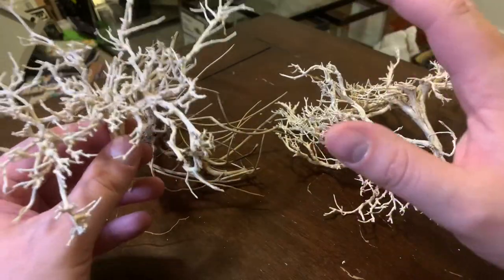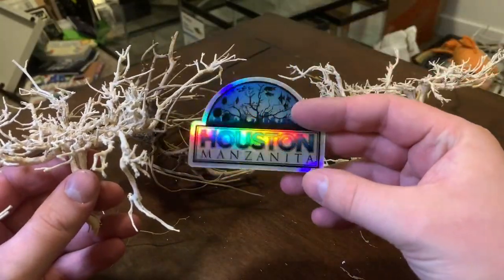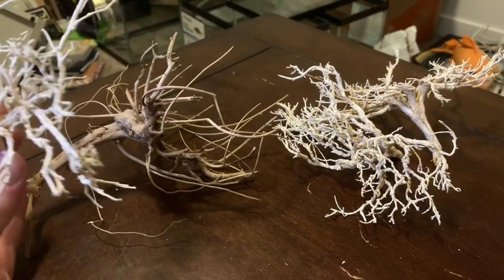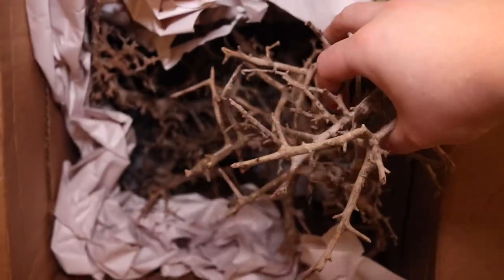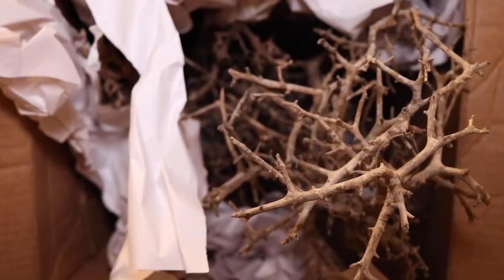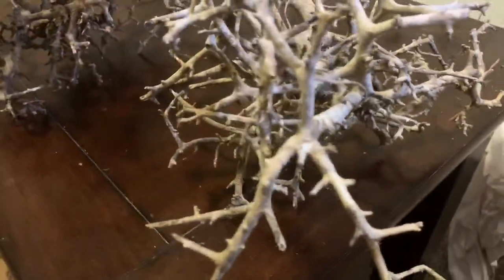All right, guys, so enough of geeking out over this, especially geeking out over this holographic sticker. Adam was nice enough to send me another package, another box of wood, and this one has a story. So we just made a huge mess, and I don't even care.